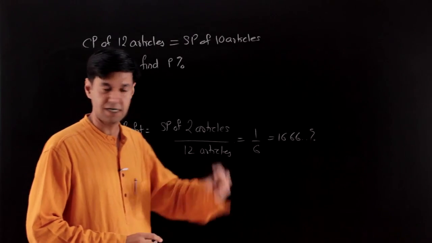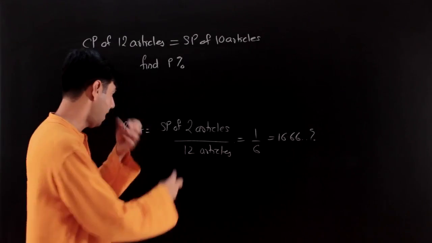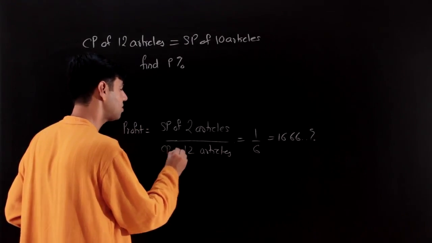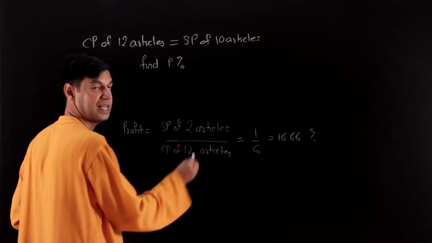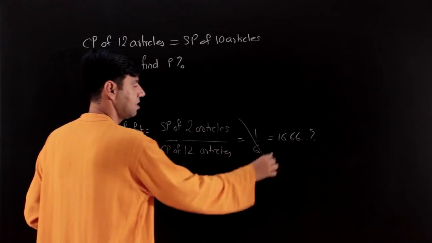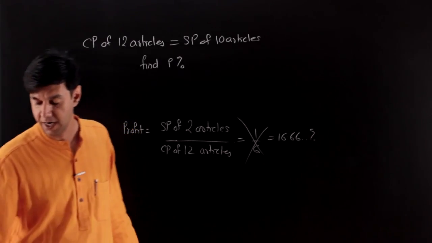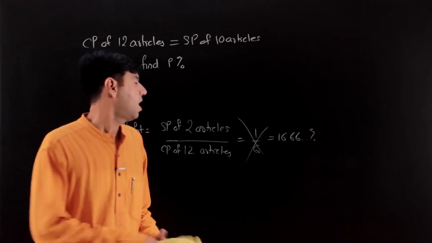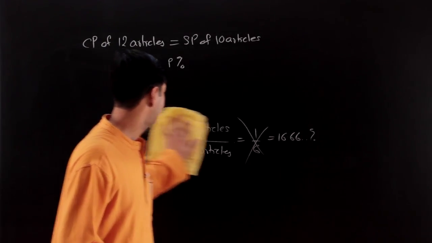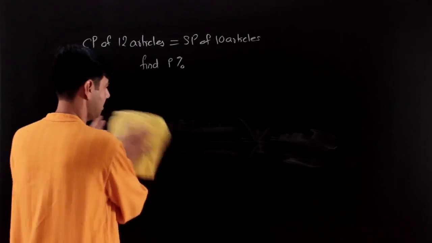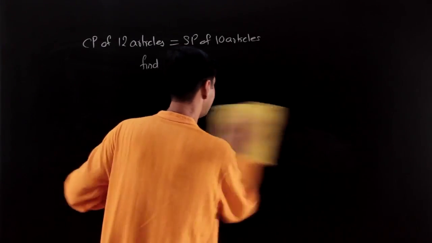The profit that you're getting is going to be the selling price of the 2 articles. The extra 2 when you sell, I get that amount, right? Whereas your investment is the cost price of the 12. Yeah, you can't just cancel this 2 and this, right? So this part is going to be wrong over here, right? So watch out for such errors. Though there is an easy way, we'll keep it for some other session. So let's just go ahead in the traditional way.